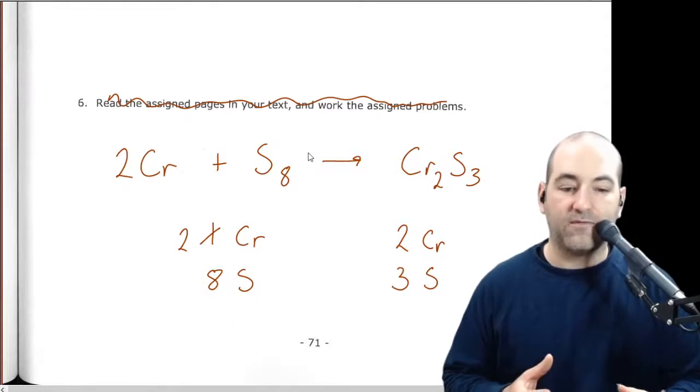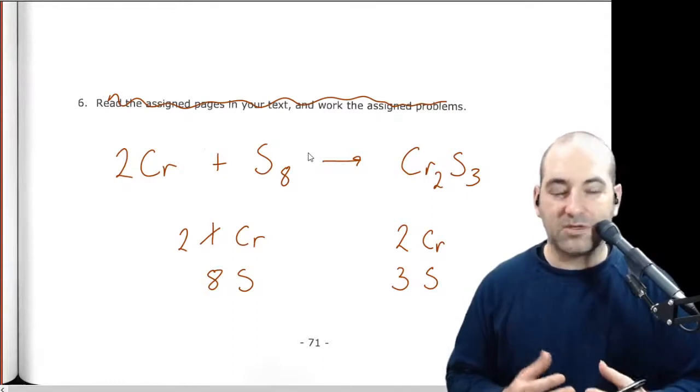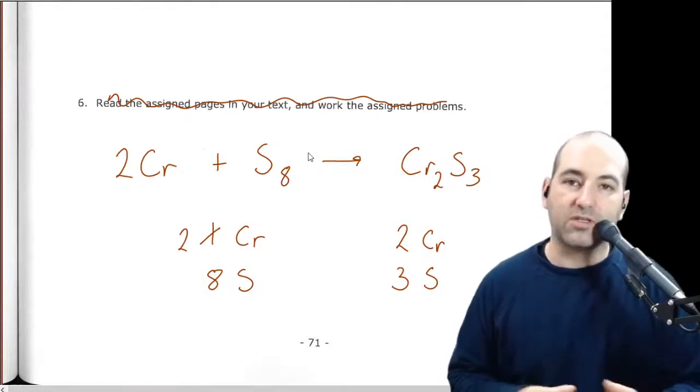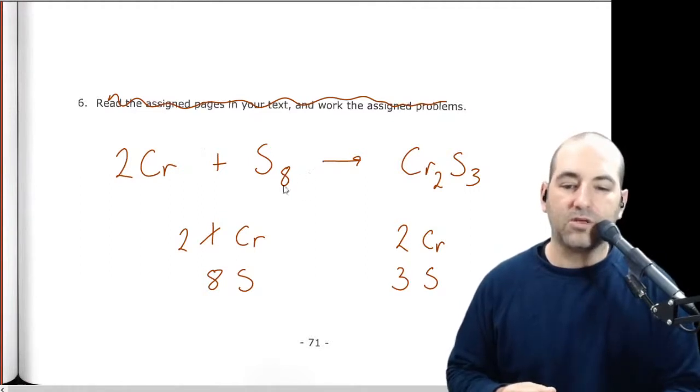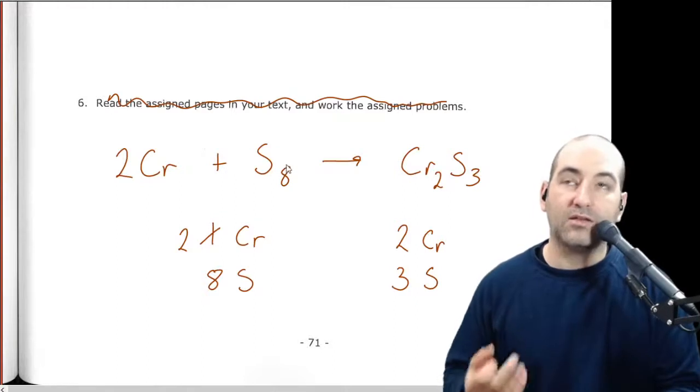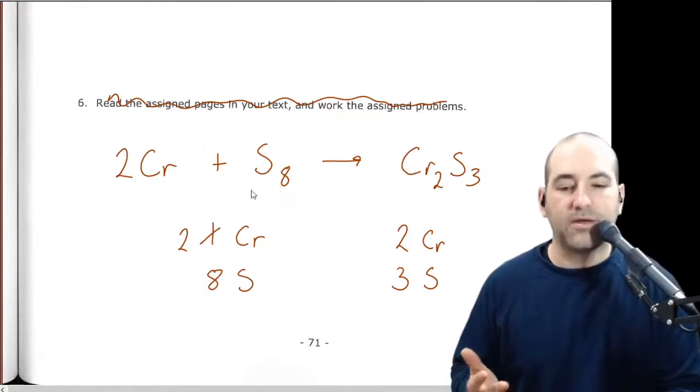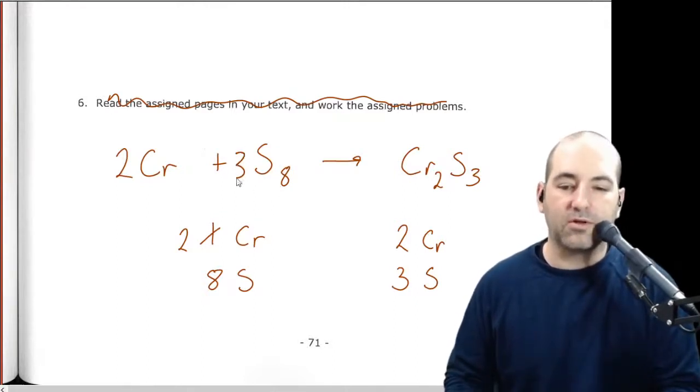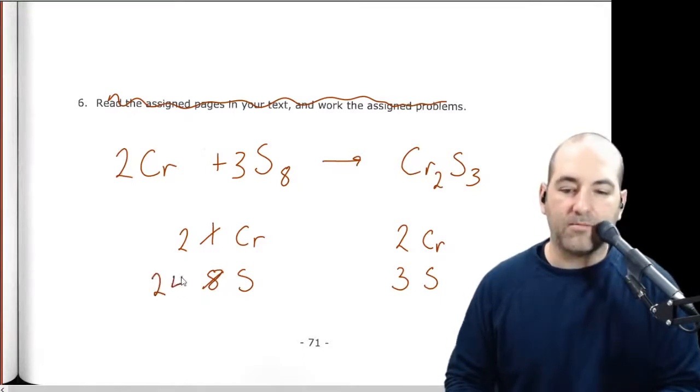And if that number doesn't come to you in your head right away, you just try some different stuff. So what if we do 2 8s? Then we get 16. That's not divisible by 3. 3 8s. Oh, we got 24. That is divisible by 3. So that's probably what's going to work. So we'll put a 3 here to make that 24. And then if we also want 24 sulfurs over on the right, we can put an 8 here and also make that 24.